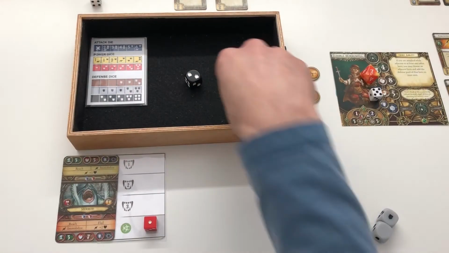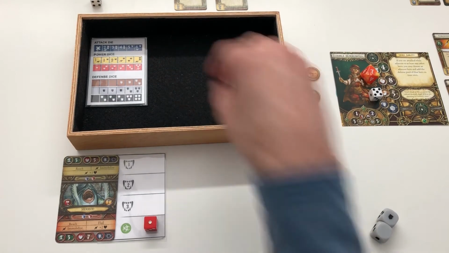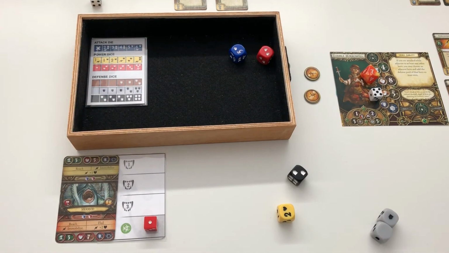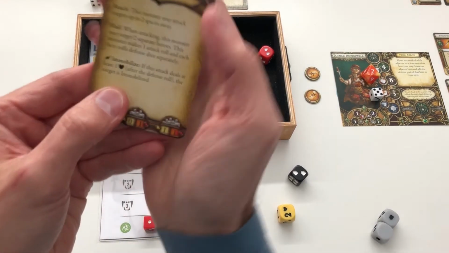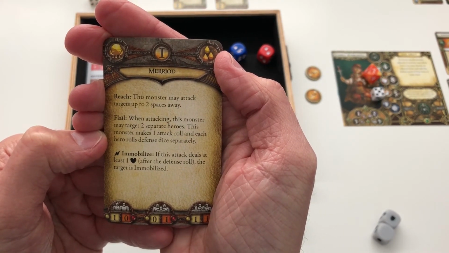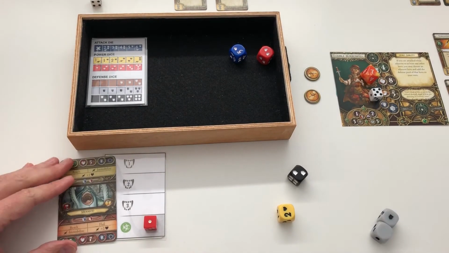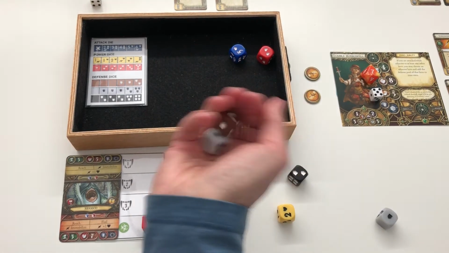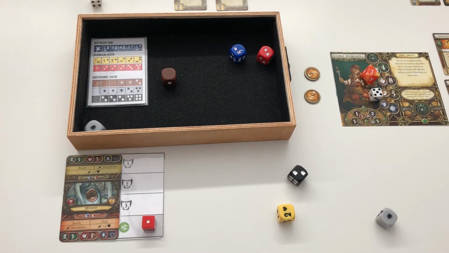So let's do that. This monster uses a red and a blue. And that is a 3 attack, which isn't that bad. Now she cannot use a reach because nobody's within range, and flail, I forget what flail is, sorry. Flail is, may attack 2 separate heroes. But nobody's in range. So let's just roll for defense now. My Jane has the brown die as well. And that is pretty awful. Well, she does take 2 damage.